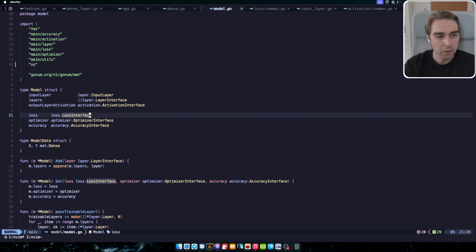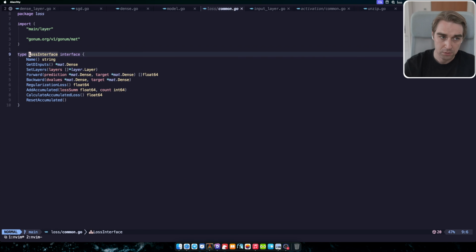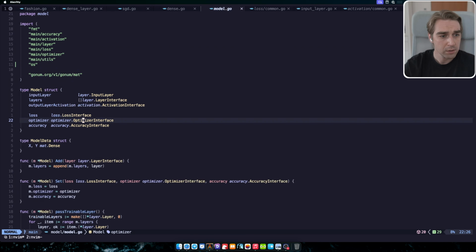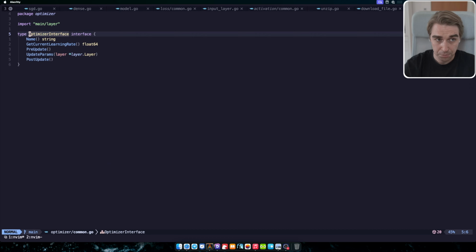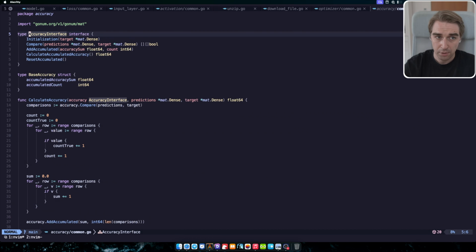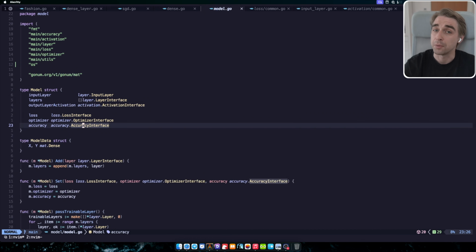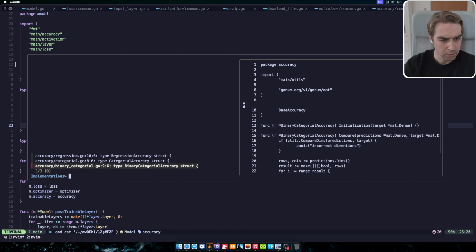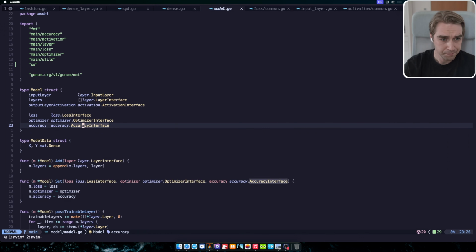The second one is that I have the loss, the optimizer, and the accuracy, and all of them are interfaces. There is a loss interface, an optimizer, and an accuracy, and there are a bunch of implementations. For example, for the accuracy, I have type binary, I have 3.